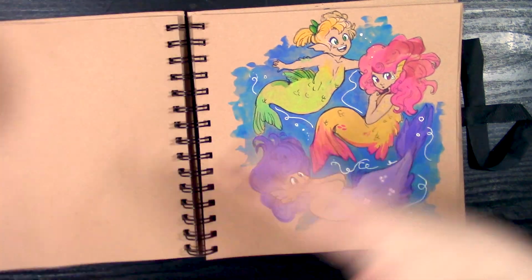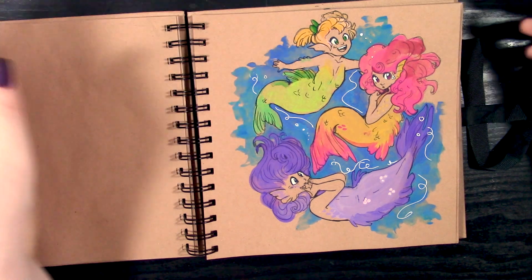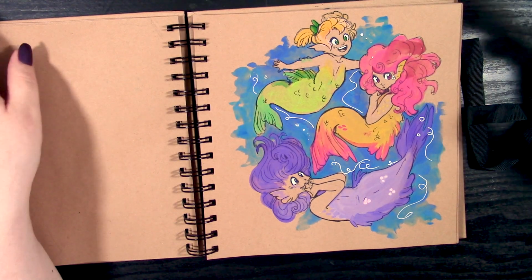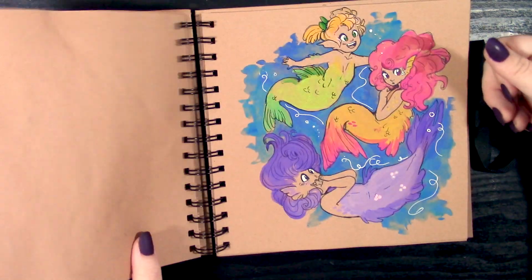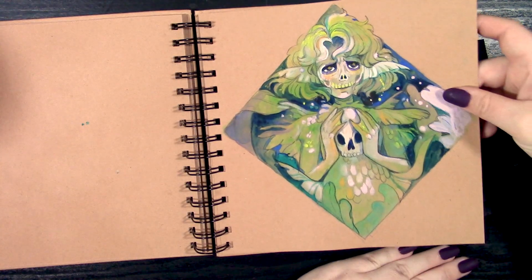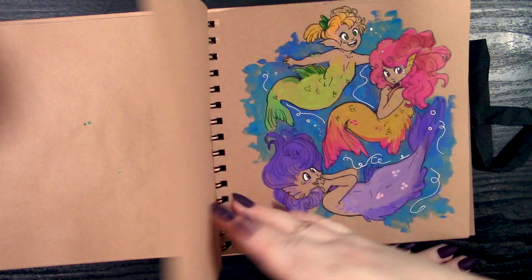But challenge months aren't for everyone. Look at this one. The concept is really cute, but in comparison to some of the other ones, it's clearly not all there. That's the previous page to that one, and it's one of those where you're not going to be able to create perfect pieces every day.